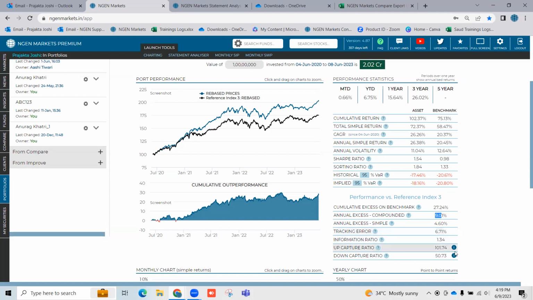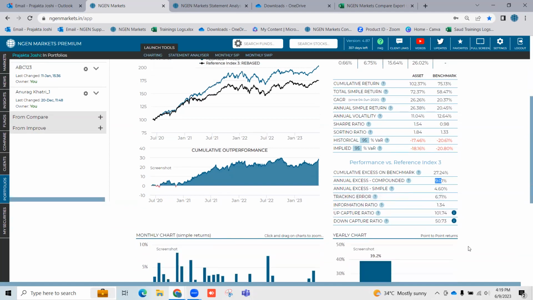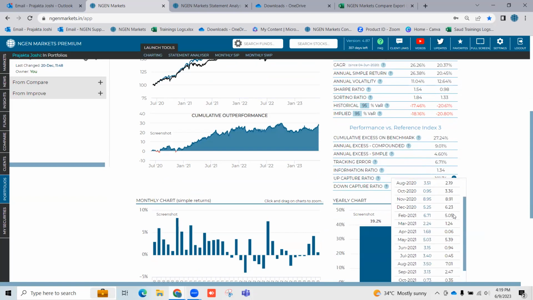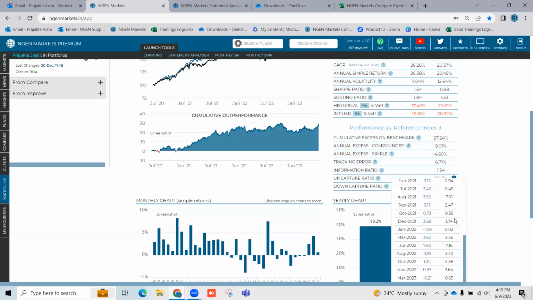Now moving ahead to the up capture and the down capture ratio. What this tells you is, with respect to a bull run or a bear run, what is the performance of a portfolio against a benchmark? So in up capture, as you can see, we consider only those months where the benchmark under consideration gave positive returns. If I click on this I button, this will give me a drill down and I can see only those months. You can see June 2020, then July, August, and then directly October. That's because only these were the months wherein the benchmark gave positive returns.